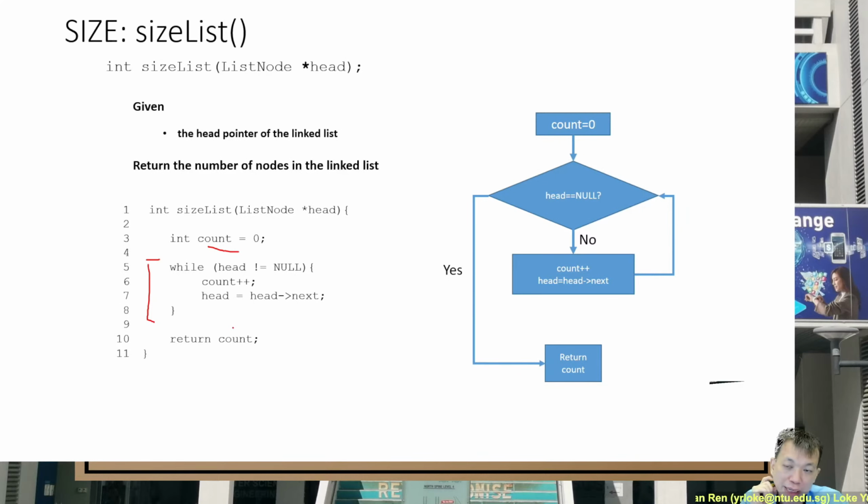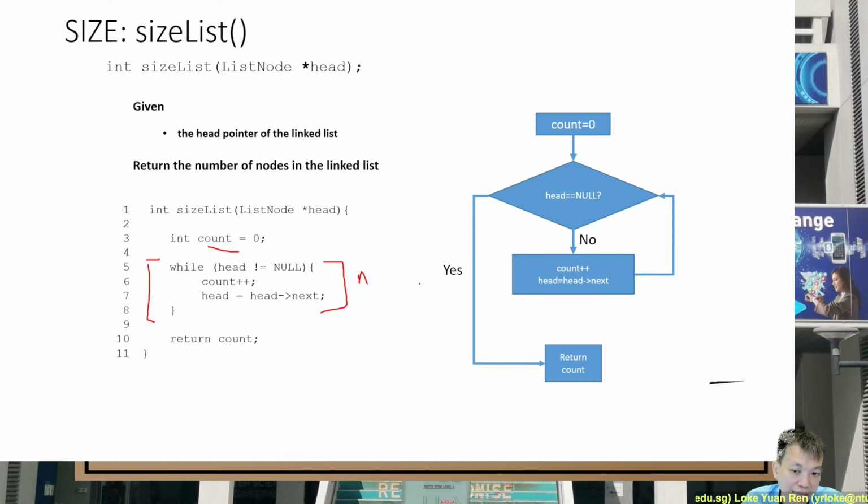But okay, back to this size of linked list, you will find that actually this is not a very smart approach, because every time I need to check the size, I need to run this particular while loop. This implies computational time, and next week I will cover the analysis of algorithms. You will find out that every time you want to check the size, you need to run n iterations if you have n nodes in the linked list.